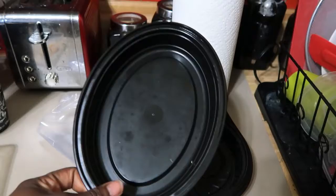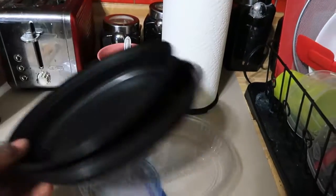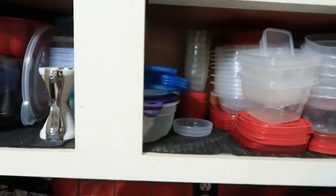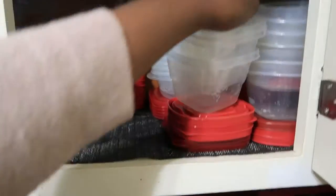This one I actually did buy. You can buy them around like this. This is from a restaurant for somebody. So we're just gonna throw that. That doesn't belong in my cabinet. But I do have different ones.